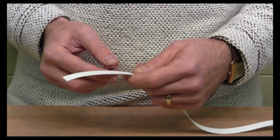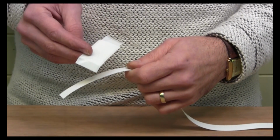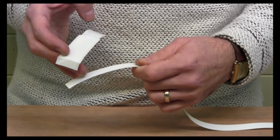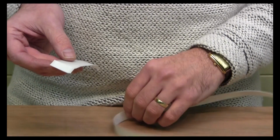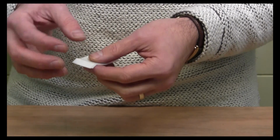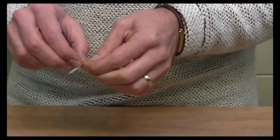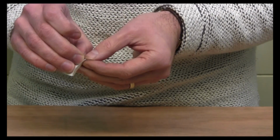So to hold the white tape in place, we need to use some of these sticky pads to stick onto the back of the white tape, so it'll adhere to the aluminium of the frame. With the little strip of sticky pads that you have, the first one is always the hardest to get off, so you need to just bend it back on itself and then peel the first one off, making sure that you actually get the tape off and not just the carrier.